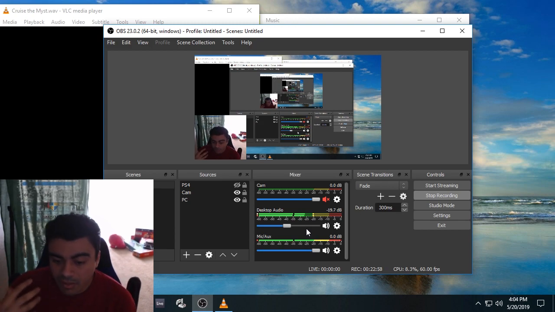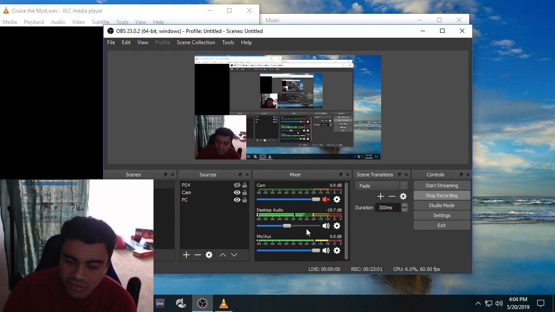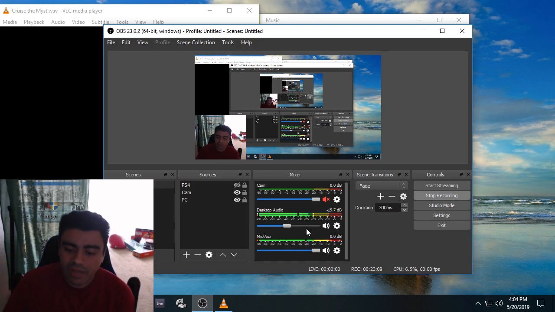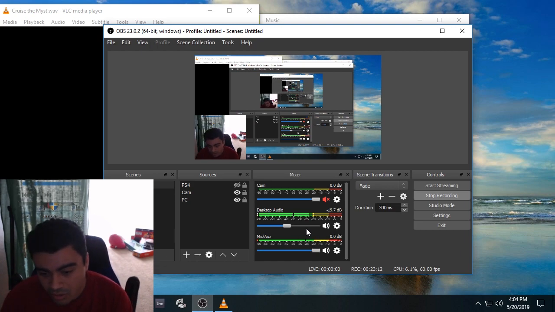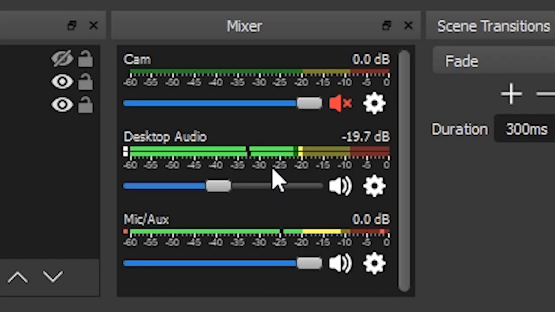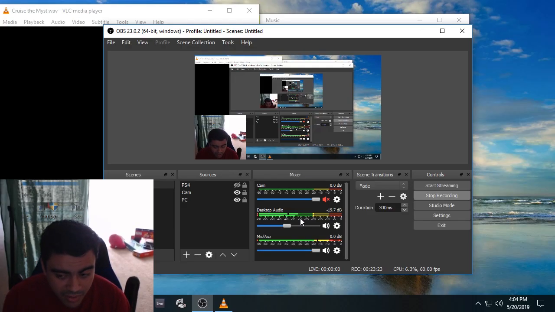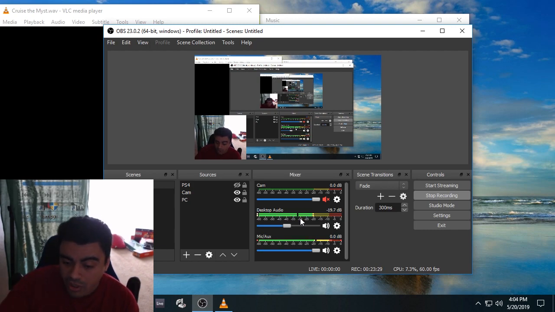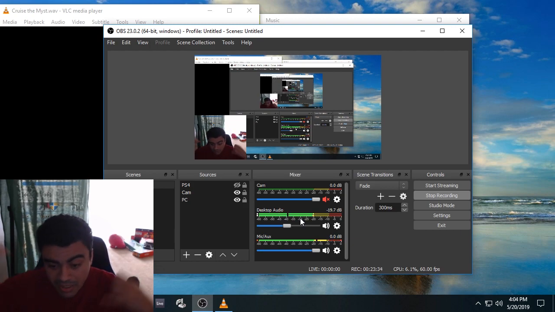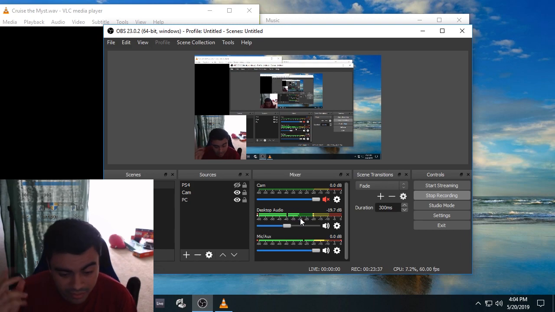Depending on your settings, if you're running Discord, which for some reason, you'll bump up the volume to 200% for people and you still can't hear them. I'm still struggling. So what I did to fix that is bump up the audio to about -25 right here, and it helps. It definitely helps being able to hear anything. But you also have to take into account the actual audio in the video game. You have to lower the volume of the video game, otherwise the game volume is going to be louder than the people in Discord, and it's not going to be fun.